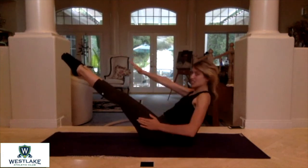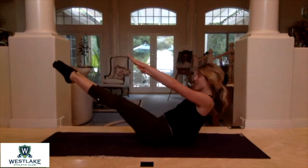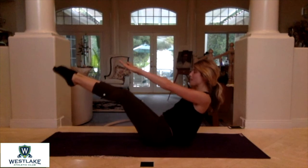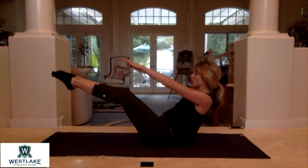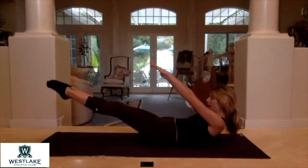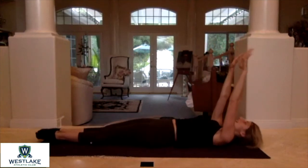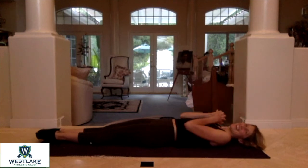Now, if this gets into your hips, feel free to lower your legs just a bit so that you can come up and grow taller. And then maybe you can bend the knees to get out of the hip flexors. When you're done holding it, you're just going to roll down one vertebra at a time. Lower the legs, lower the head, arms will lift. Yeah? All right, let's do it all together here.